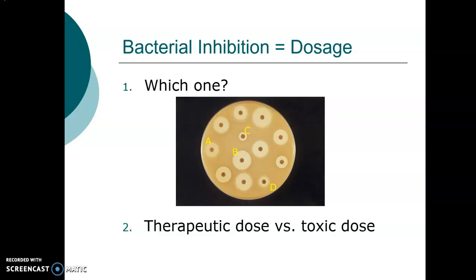Well, hopefully you picked B. And the reason that you'd want to pick B is because its zone of inhibition, the space around the discs, so these different discs have different antibiotics on them, prevents the bacteria from growing in the largest region. So where it says zone of inhibition, I'm going to ask you to write the words area where the drug keeps the pathogen from growing.